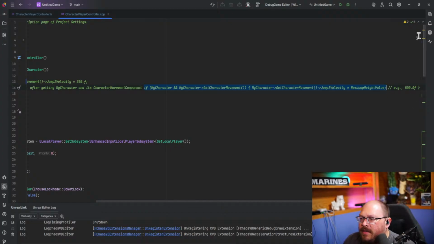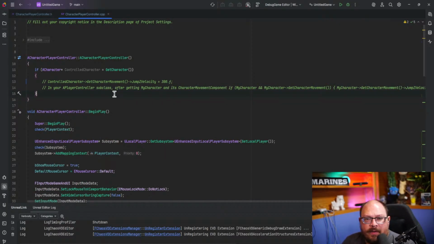When you see we put new jump height here, we still have to work on the animation, so I'm not going to worry about that. Let's grab this and put it down here. Oh, wait, no, it's right here. So we are already doing that. You're assigning it, so if you cannot assign the character, then it's not going to go in here. The other thing we would probably want to do is test this out.